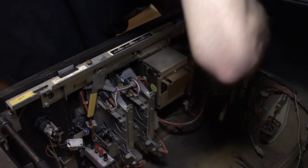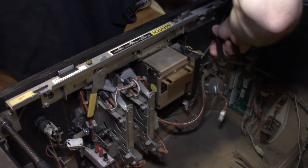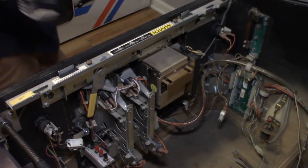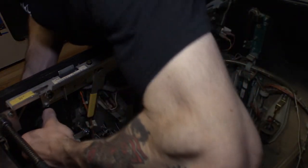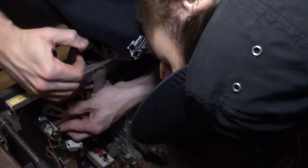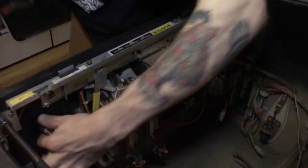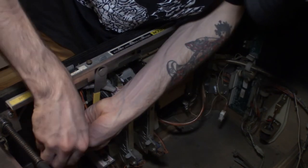Yeah, you don't actually need to remove these. I thought you did, but then I remembered it's just a plastic piece that slides out. So you don't even have to mess with these on your game, but it's fine. The start one was loose anyway. All right, so now start is nice and tight. It's straight, and we just gotta make sure the buy extra ball one stays straight when we put it on. Yep, it's straight. All right, we're nice and tight there. We got both of our coin ones put on, and now it's just hooking the switch back up.